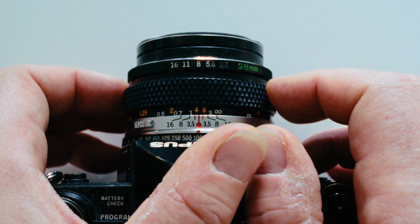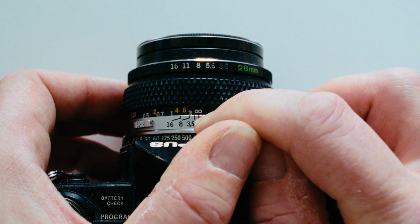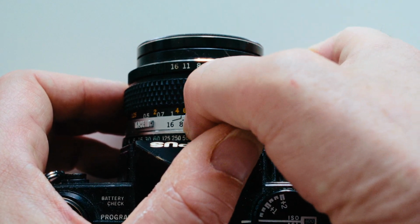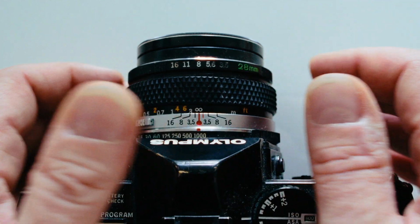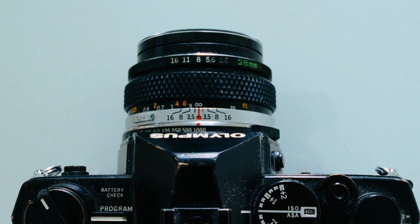So if I want to go to an f8, 3 meters, everything out. The reverse calculation is there. Now everything's in focus from 3 meters to infinity. Obviously, the deeper the stop you go, you lose light, so it's a counterbalance. F8's a really good one.